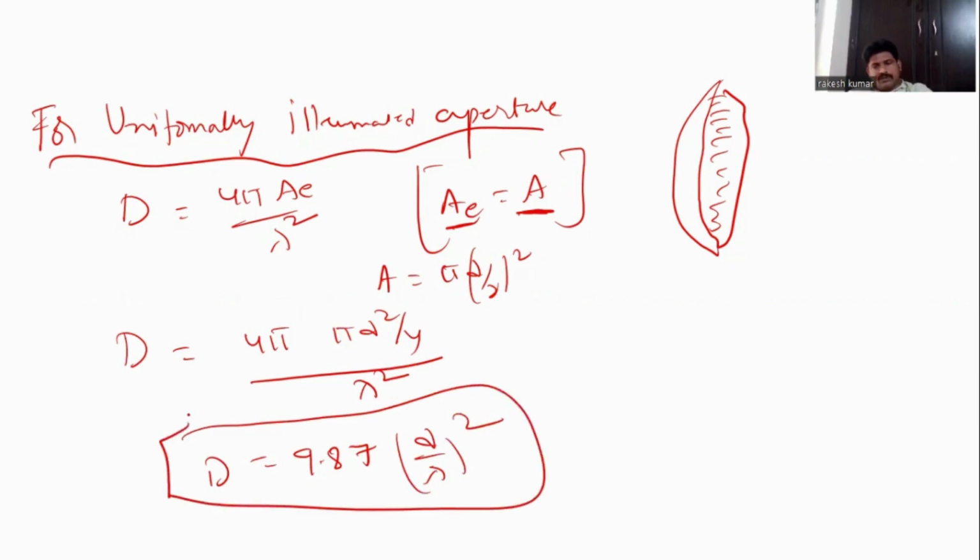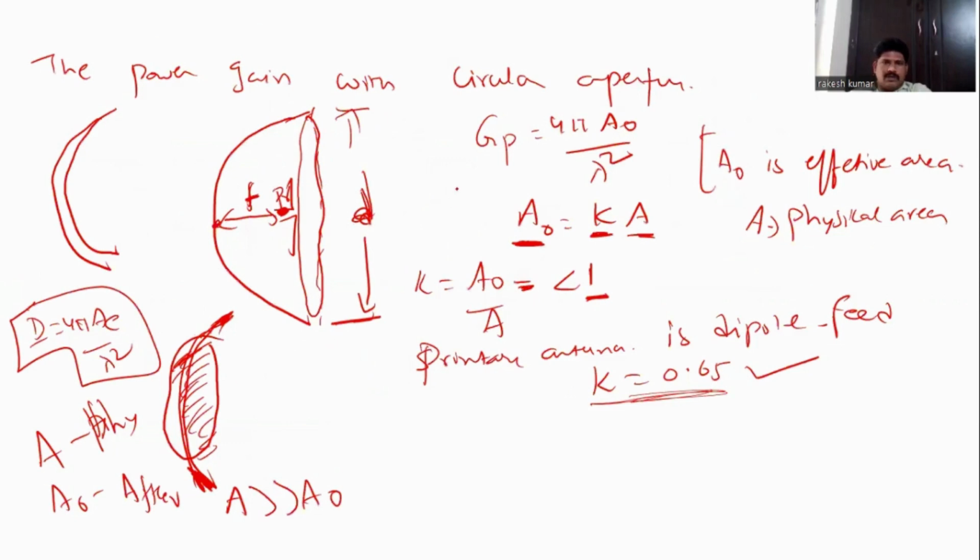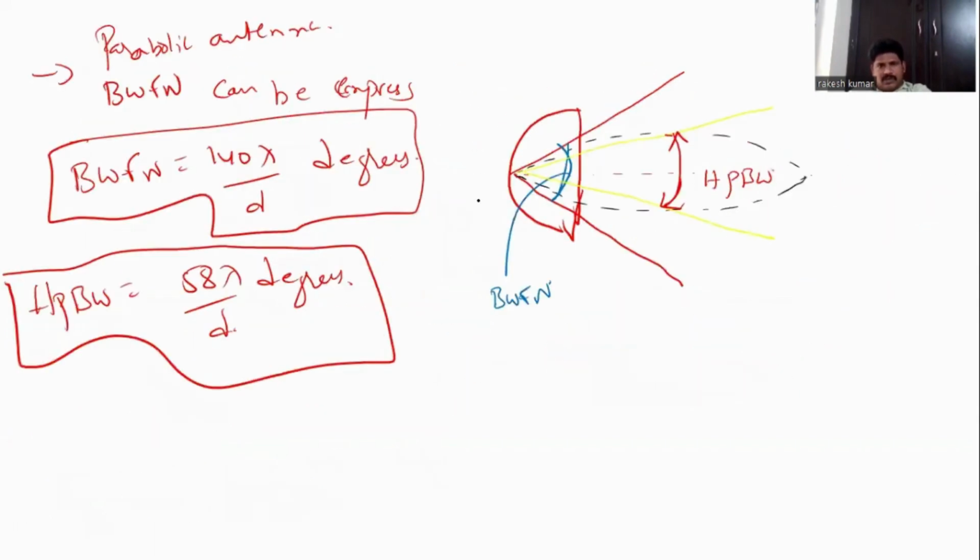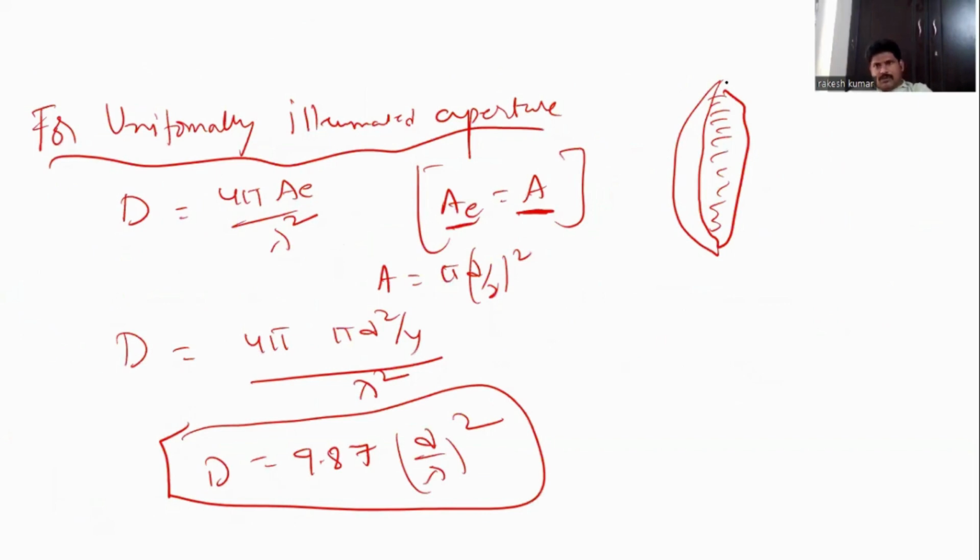Okay, so see the difference. Here, this is power gain. Here, the assumption is that only some portion of the physical effective area is utilized, not the complete portion. So only this portion is effectively utilized, and this portion and this portion are not utilized. So this A indicates physical size and A naught indicates the effective area. Here gain is also considered, that is power gain. But in this case, all the portion from here to here, each portion is effectively utilized. In that case, the directivity is 9.87 into (d by lambda) whole square.